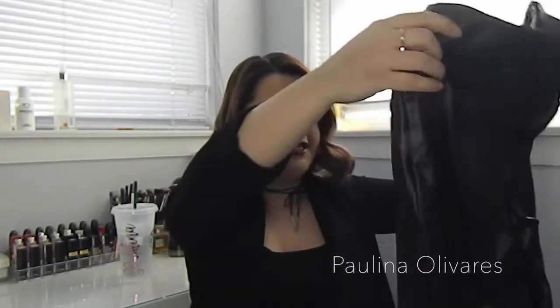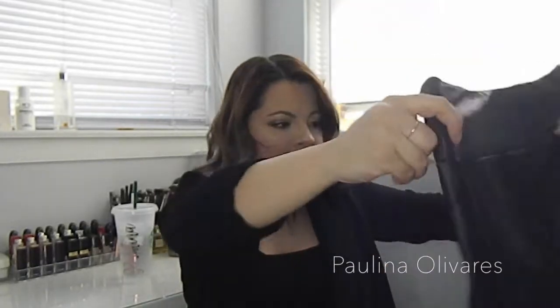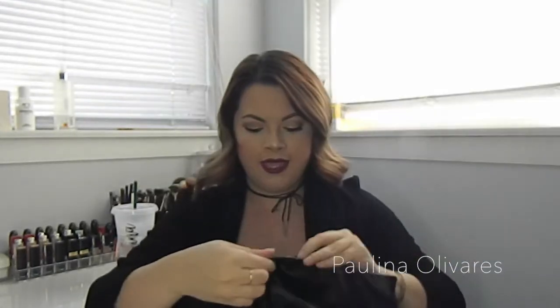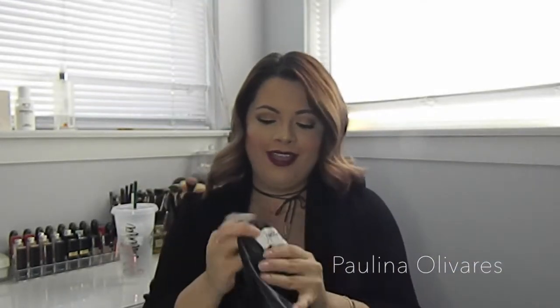The next thing on here is a classic. I feel that everyone should have something like this in their wardrobe, and it is a good pair of leather leggings. Faux leather leggings. I have a couple, but these I found and I'm like, I can't pass these up. You can never have too many, you know? They were $14.99 and they were Kendall and Kylie brand. I've never seen Kendall and Kylie brand at TJ Maxx, at least not the one I go to. These are pretty casual. You can dress them up. They're very versatile. You can do a lot with a pair of leather leggings. It's like the little black dress. Everyone has to have it.